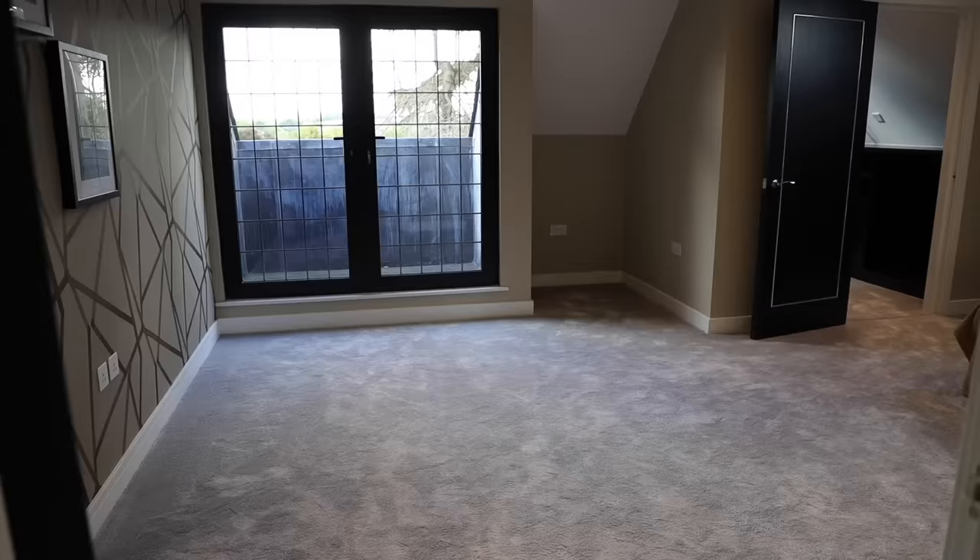We've also got a TV mirror next to the bath so you can watch TV when you're in the bathtub. Coming through to the next bedroom we've also got a Juliet balcony and its own ensuite with a shower and again another standalone bath. Just past the shower we've got a door to a balcony that leads you to your personal private balcony with views out to the front garden.